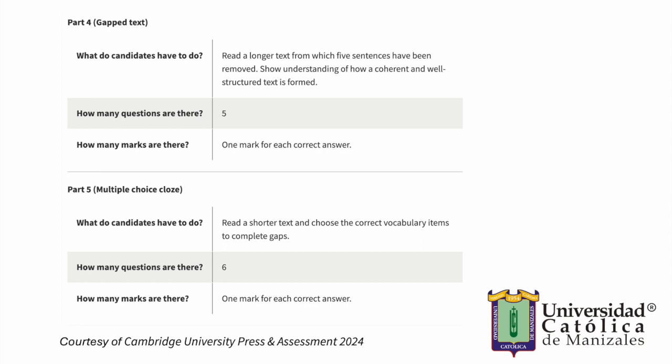Part 5, the multiple choice cloze, will have you read a shorter text and choose the correct vocabulary items to complete gaps. There are 6 questions in Part 5.